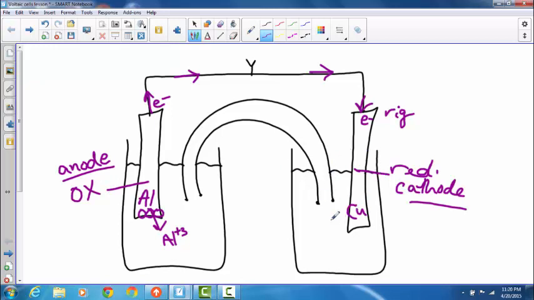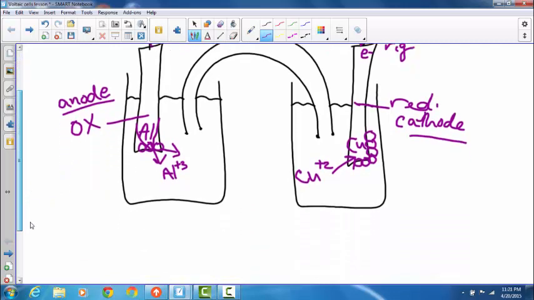Over here, I want to draw the arrows showing the reduction that occurs. Cu is a +2, and it's going to form atoms. So this is actually going to grow and increase in mass. The electrons come down from here, and if you take Cu+2 and you add the electrons to it, you will form copper atoms. So I like to say that the red cat gets fat. This is actually growing, whereas over here, this one will decrease in size. It will weather away because the atoms are breaking off and forming ions in the solution.